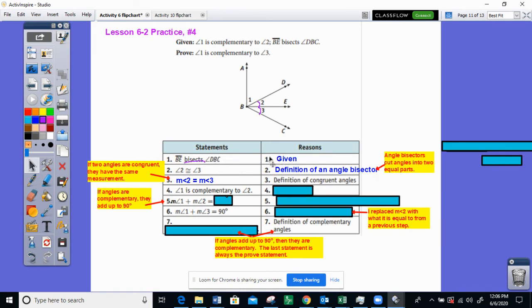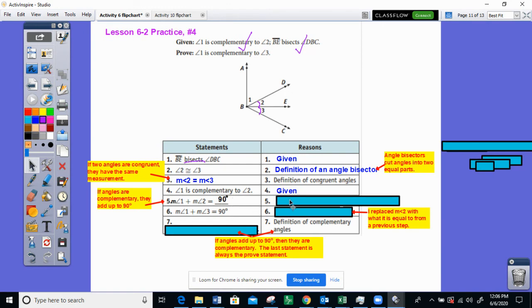Okay, so why do we put this first given information in first? We know that this is true. We figured out everything we can know based on this piece of given information. So we've kind of reached the end of the road for this piece of given information. So we want to try to figure out what we can prove based on angle 1 being complementary to angle 2. That's given. What are complementary angles? Complementary angles are angles whose measures sum to 90 degrees. So that's going to go in this blank right here.